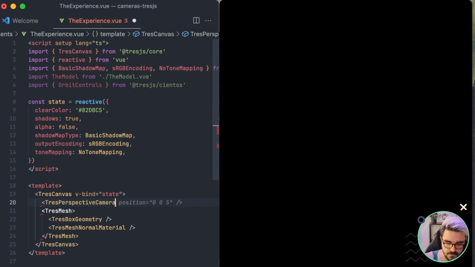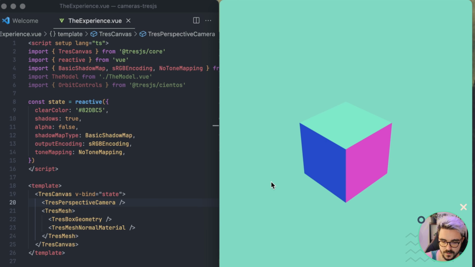If we add it without any parameter, you're gonna see that it's working, and that's because when TresJS doesn't detect the arguments and the initial position, it does it for you. So you don't have that issue that you're in the center of the scene and you cannot see anything. We got you covered on that.